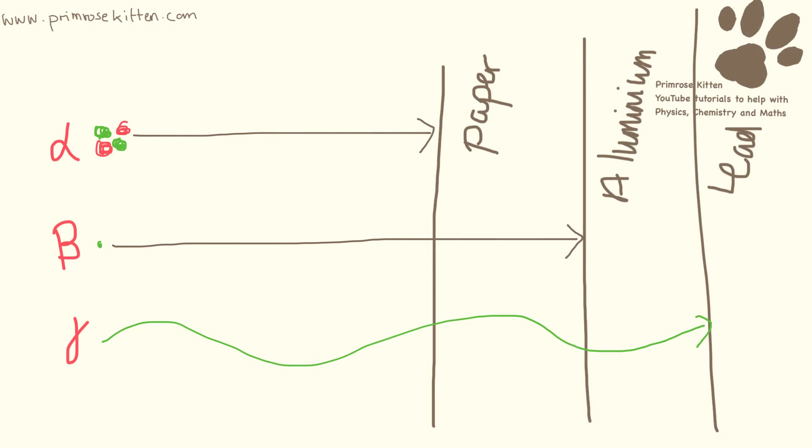Beta radiation is like throwing a baseball into a glass shop. You'll get a little bit further, but you'll destroy things on the way. And gamma radiation is like waving at a glass shop. You're going to be able to see the wave from quite a long way away.